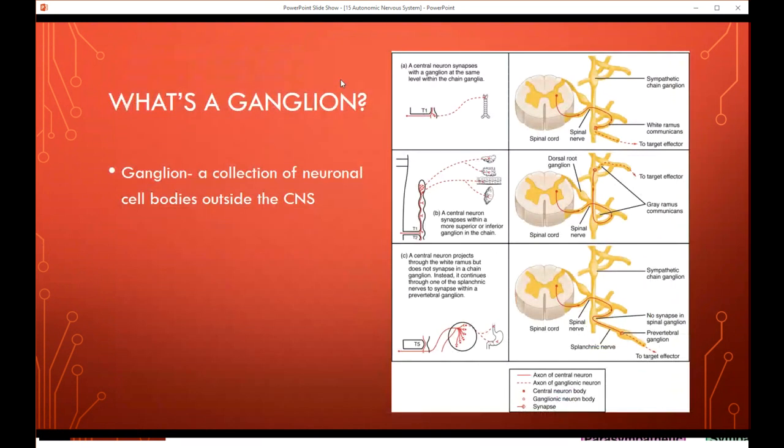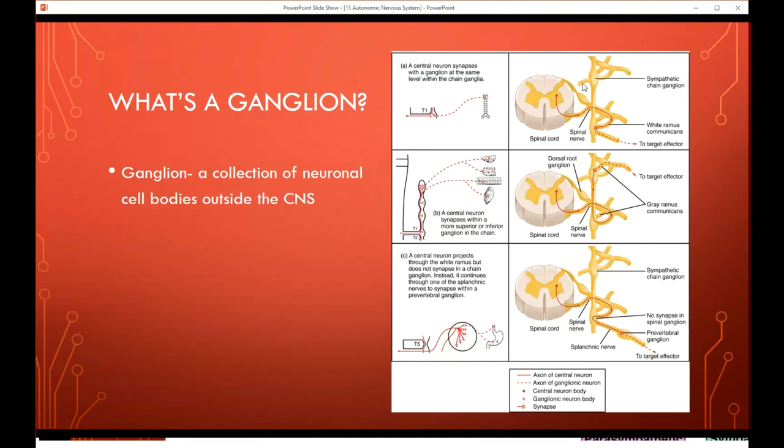and spinal cord. So let's just review really quickly, what is a ganglion? We talked about ganglia, I think, back in chapter 12 or 13. So a ganglion is just a collection of neuronal cell bodies that are found outside of the central nervous system. So typically as part of the peripheral nervous system, right? And so it's just those cell bodies. We also call those cell bodies the soma. So if you just imagine a neuron, it's a collection of those neuronal cell bodies, okay?